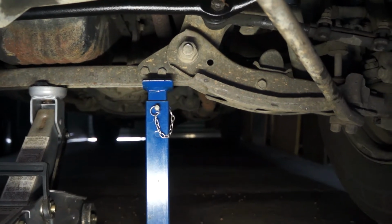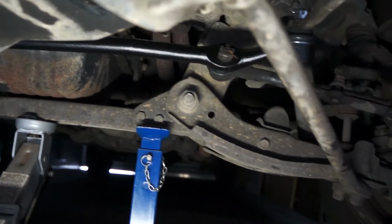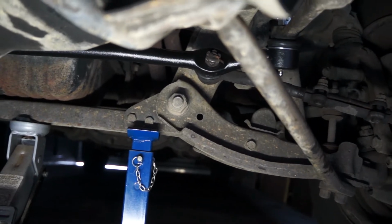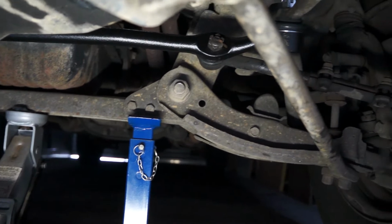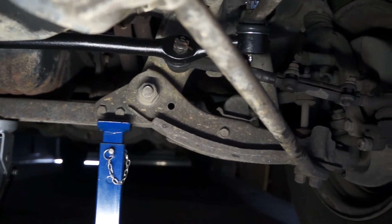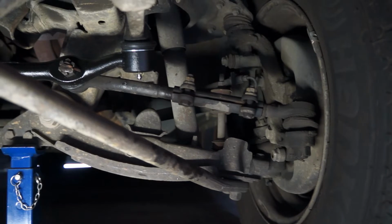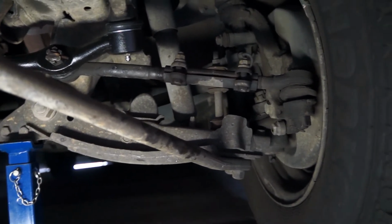In the previous video I showed the replacement of this relay rod. Now the problem at hand is that it's very slightly different to the previous one. I mean, it's probably only about a millimetre or so, but the result is that the toe-in has now changed. So what I'm going to illustrate here is how I've readjusted that.